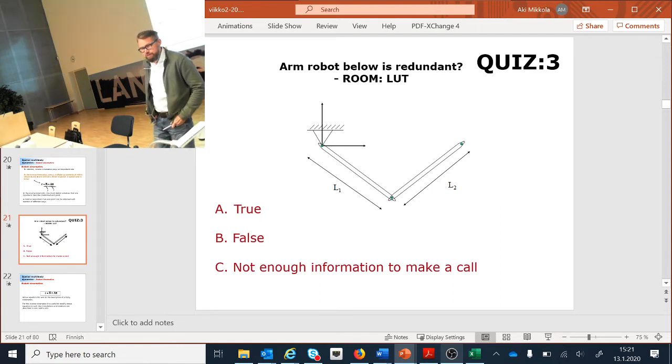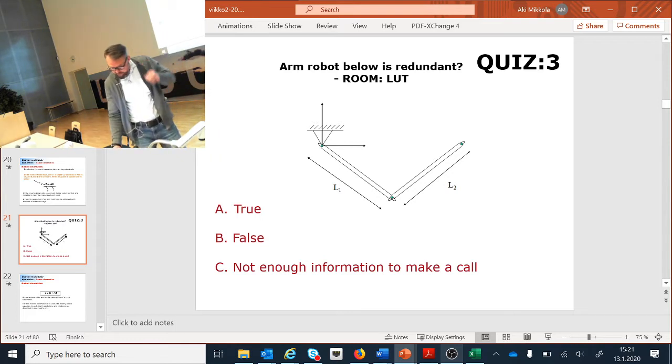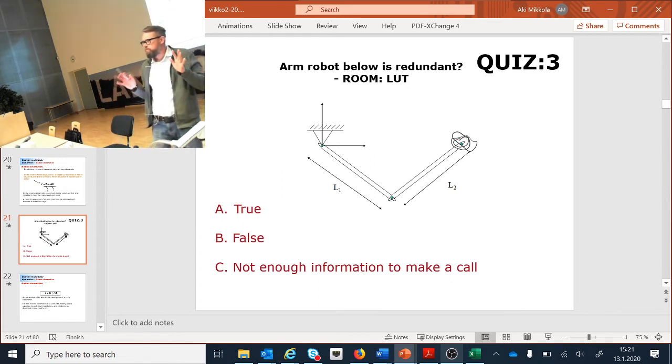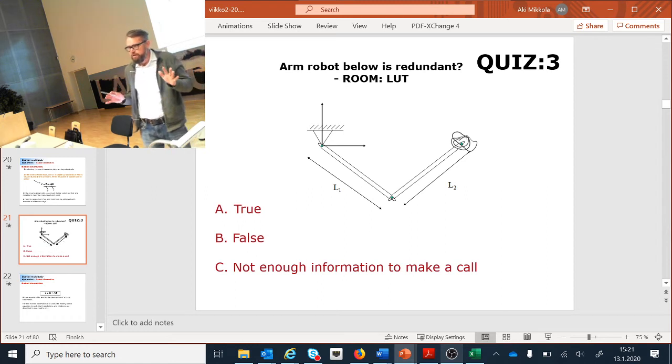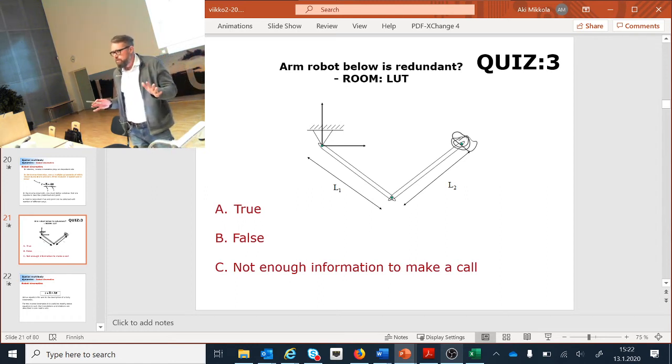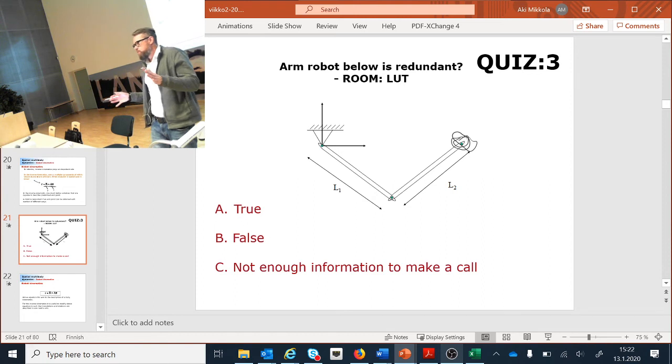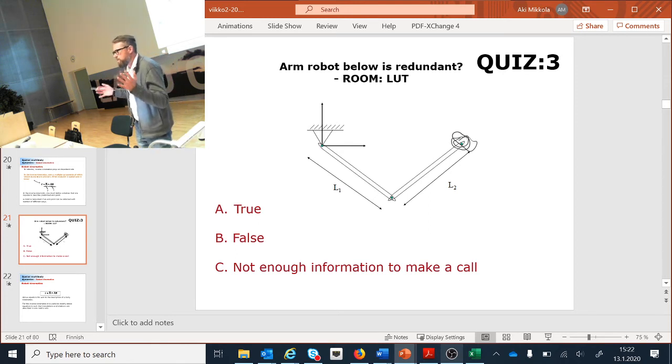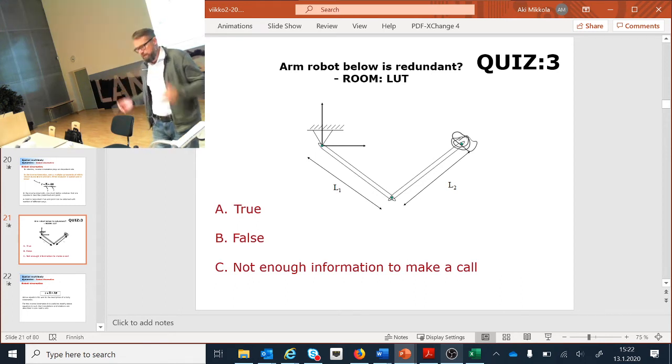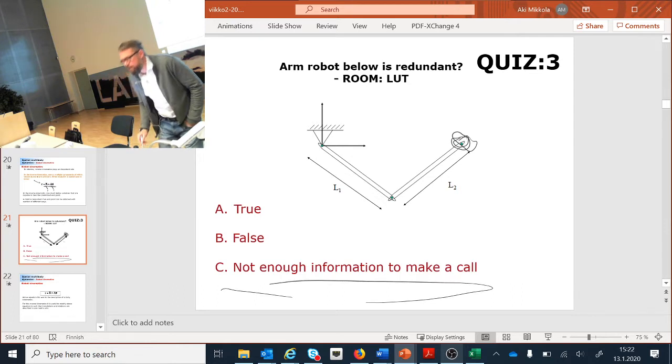So you need to think, if possible, whether this end here can be in this particular configuration. We are not speaking about the orientation, just the point. If it is possible to be there using this configuration, or if there's another configuration, you can reach the very same point. What that could be if that's the case. Or if it is just that you can touch this one point, nothing else, with one particular configuration, nothing else, then it is false. Or if there is not enough information to make that call.